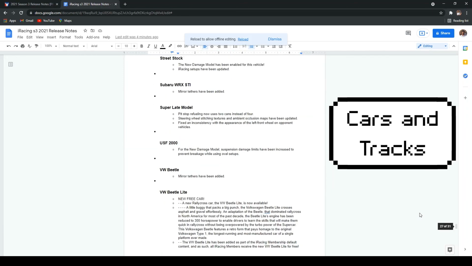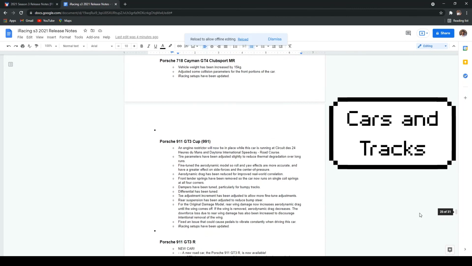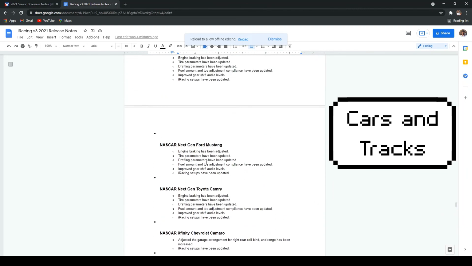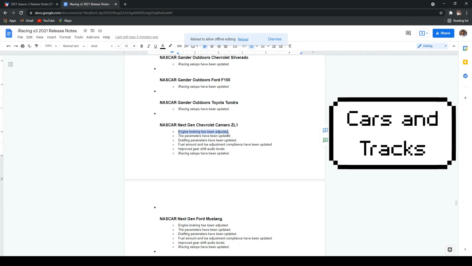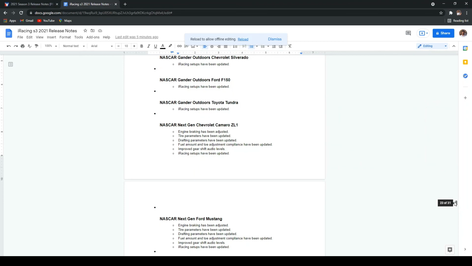Adjustments to the ARCA car. The engine braking is going to be interesting. I think engine braking is going to be huge because it's going to affect how much you can coast heading into corners, especially on the longer corners where you don't want to really use trail braking, and drivers that are better with coasting to get their cars slowed down and drift into the corner. I think it's going to make people like that adjust how they drive. I know I personally like to do that. I'm not really much of a trail braker myself, so it's going to be interesting to see.